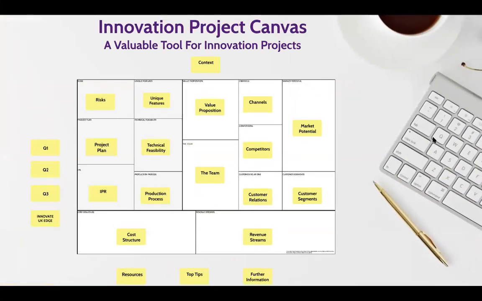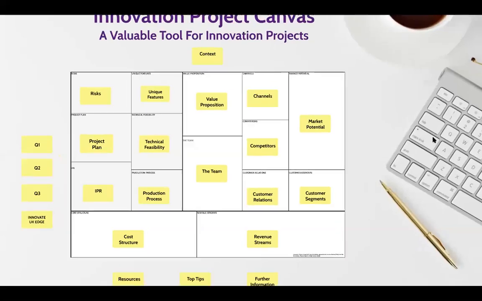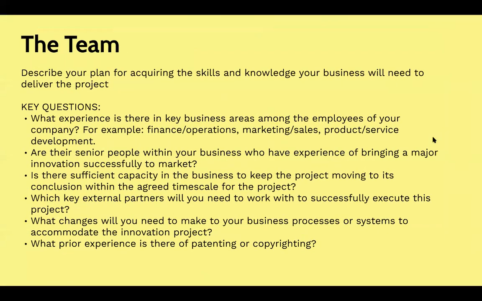So now we've looked at the whole framework for the innovation project canvas and all the different elements that make it up, that give you a really good comprehensive overview of your business plan and all of the areas that the investors or grant funders will be looking for when they're looking to provide financial investment into your proposition. And it's important, as well as having all of that in place, to also make sure that within this, you really highlight the quality of the team.